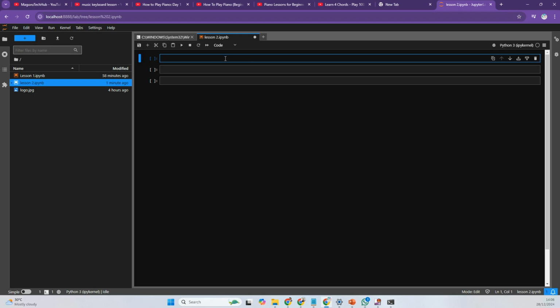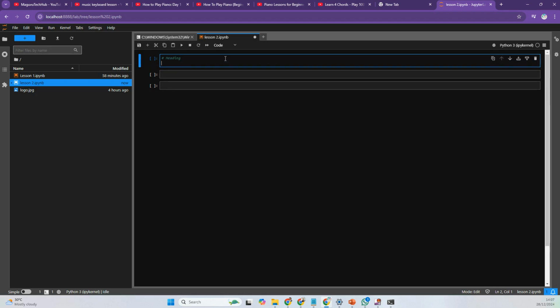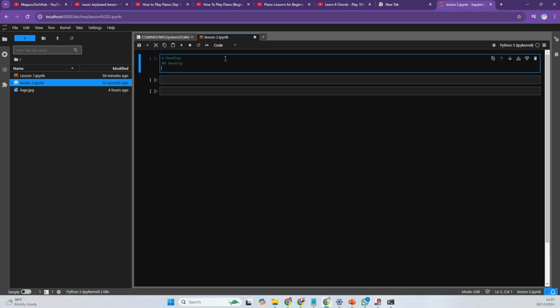So let's look into headings. For you to put headings, what you do is you make use of the hash, and the headings using the hash go up to six levels. So if I say hash heading, then I go hash hash heading.